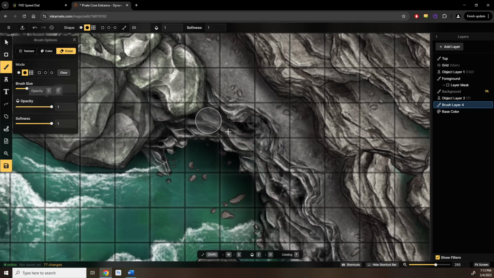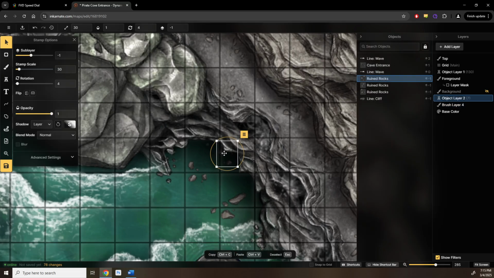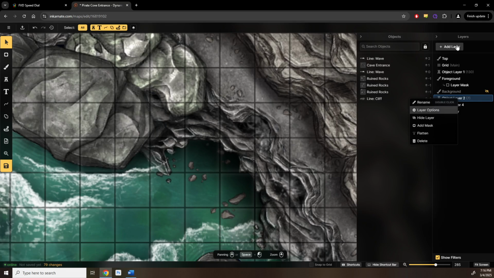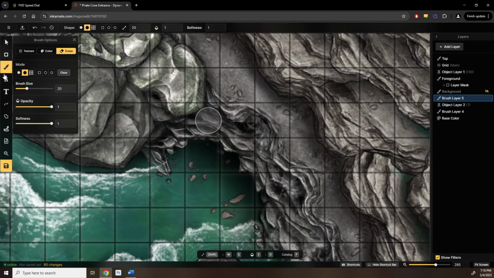But let's go. I mean, that's why, because it's kind of like a semi-transparent cliff. You're missing certain stuff. That's why these rocks are showing up through there. And that shouldn't be the case, but let's do another brush layer. And let's grab, you know what, it's not going to matter because this is going to show up over top of the object.